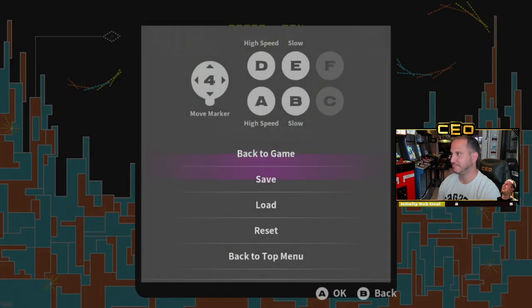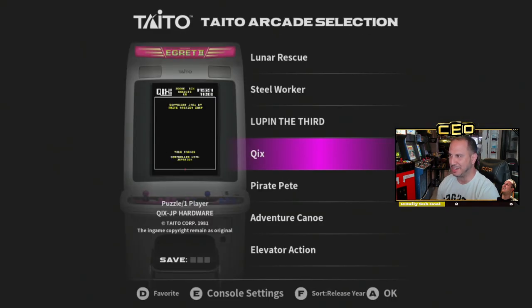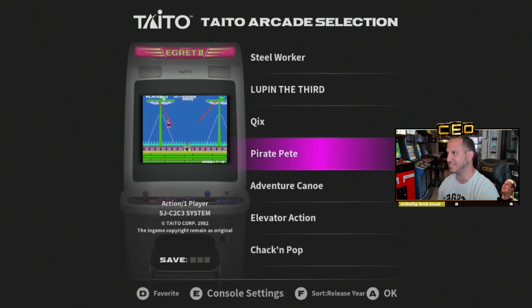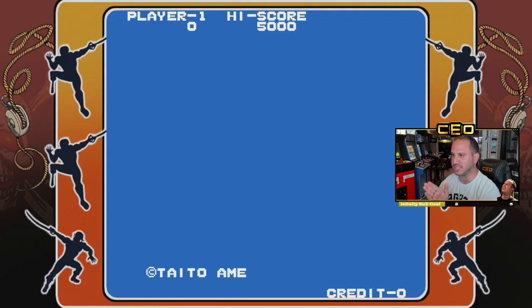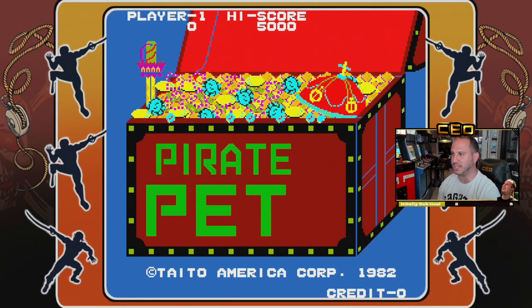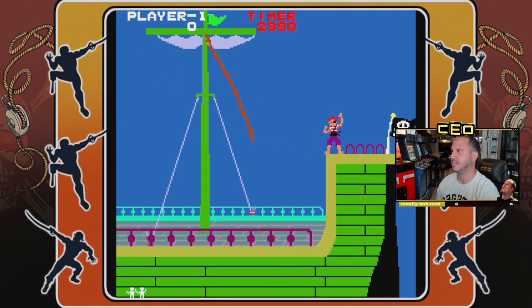All right, next game. So the idea of this stream is to show you all the games that if you purchase this, you will get. Not the best games, no. The Sega Arcade is already impressing me. So we got Pirate Pete. Already looks like a Pitfall game. So I think you were supposed to get those lines to cross over and hit the other ones. So, Pirate Pete. This is our history, guys.